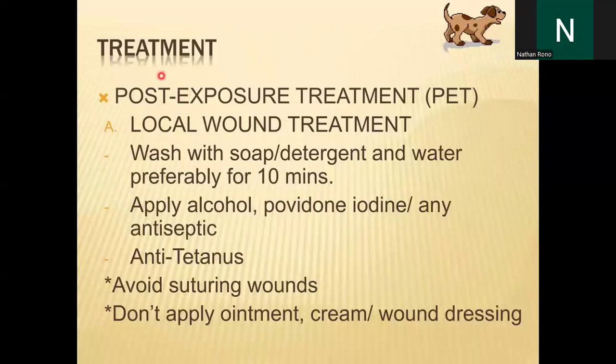So post-exposure treatment, local wound treatment, as we had said: wash with soap or detergent and water, preferably for 10 to 15 minutes. Apply alcohol, povidone iodine, or any antiseptic. So these are antiseptics. Make sure you give anti-tetanus. Then also an antibiotic to cover for the bacteria. Avoid suturing wounds, as I had explained. Then don't apply ointment, cream, or wound dressing. So you leave the wound open, okay?